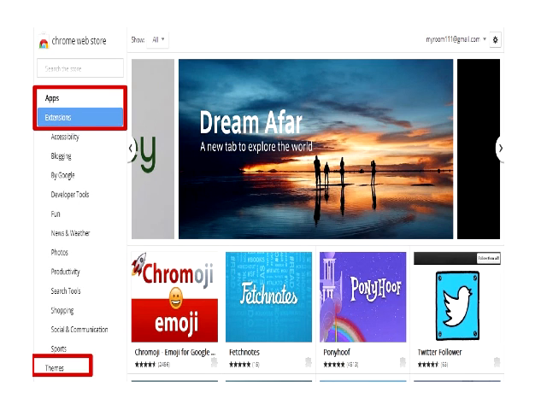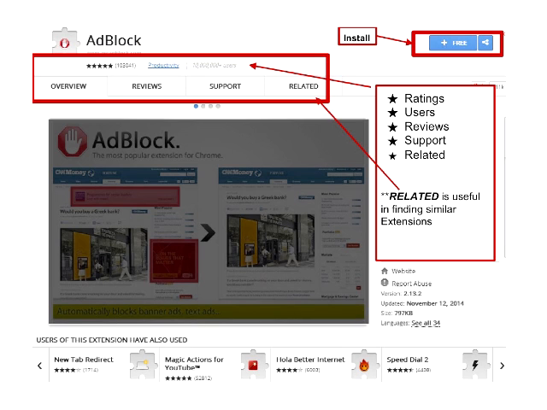That's really important when you begin to search in the store. Once you choose something that you really like, and you're like, oh, I really like this one, and this is a wonderful extension called AdBlock that blocks the ads from YouTube, but before you install, I love looking at the reviews. I love looking at the related tab, because if I don't like this extension, after a while I come back and click on the related tab and ask, what else is similar? And I always look at the ratings. This one, when I took the picture a few weeks ago, has 10 million plus users. It's just ridiculous how many people. So if that many people are using it, more than likely it's probably going to be a pretty solid extension to use.